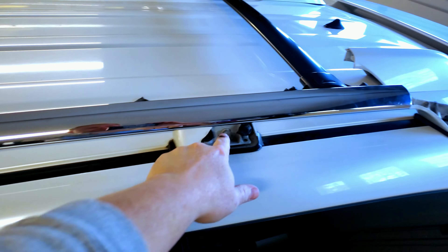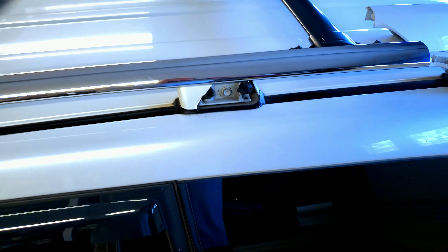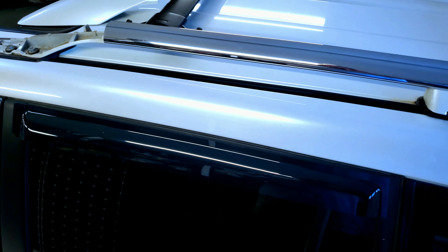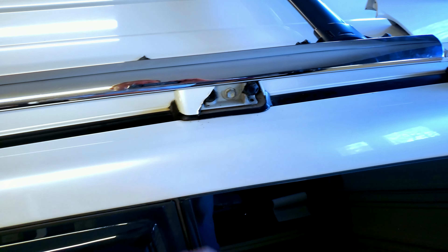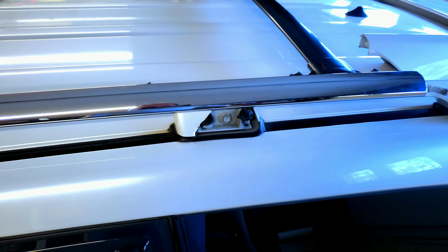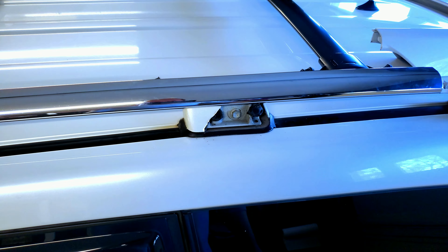Here's where we're at so far. I got all the covers off. You'll see this one is shattered because Lexus is awesome — they repainted my whole car for free. Paint was peeling a little bit, and Lexus was just like, we're going to do you solid, and that's what they did. But it got repainted at Penske Auto Center, and they did have to remove the roof rack because a lot of peeling was up top. These idiots had broken the clips on these covers and glued them in place. Penske Automotive Paint Center in Scottsdale, Arizona.